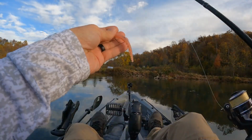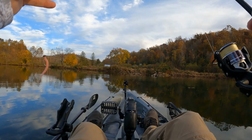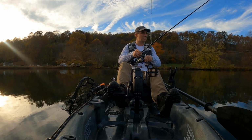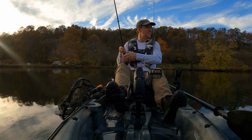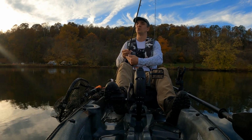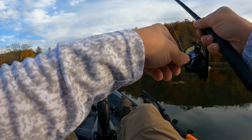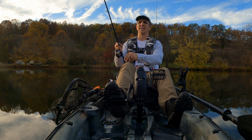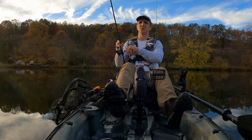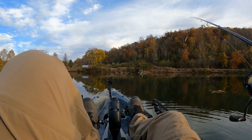Amen. Figure we start out with the Ned Rig and this lay down right in front of me. I am keeping my distance from it though, because as I have mentioned before, the Queen is very shallow and extremely clear. So there's a hit. Little guy. Looking for that line to pick up and start swimming off. Let's get just a hair closer.